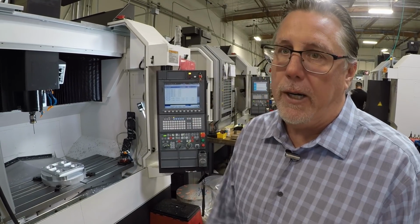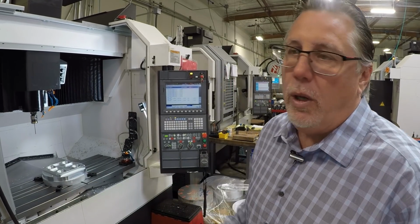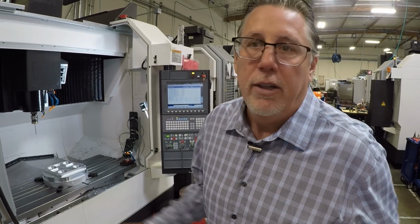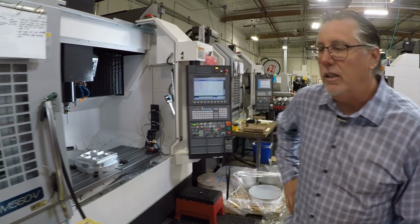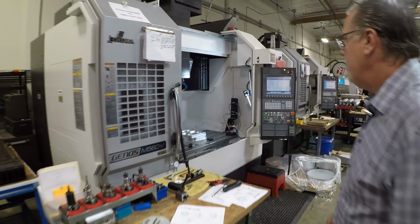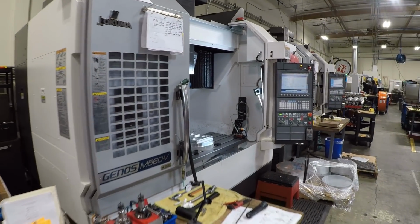Super cool. You look at the Micron and you go, oh, and it comes with a robot. And then you go 1, 2, 3, 4, 5, 6, 7. Well, I got a 20-minute part, so what's that buying you? So now with something like this, we can run 3 times that part count and get you maybe closer to a full shift. Really, it's nice if a robot can run a whole shift. A lot of guys run first, second shift. Third shift's impossible. If you can have your second shift guy load the thing up and come into the morning and it's still cutting chips, that's a win. That's value. So that's what this project is. That's awesome.